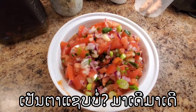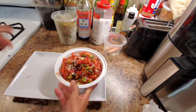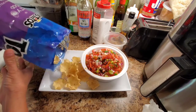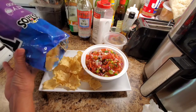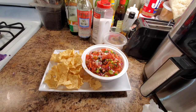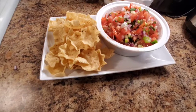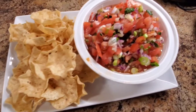Alright, let's dip with the chip. Yep, you can make your own in no time. Now you can buy this kind of chip and put it in here. This is an appetizer. You can make it for a party, or to eat at night. If you don't want to gain weight, you can have this just as an appetizer, guys. How beautiful is that? That's it, simple as that.